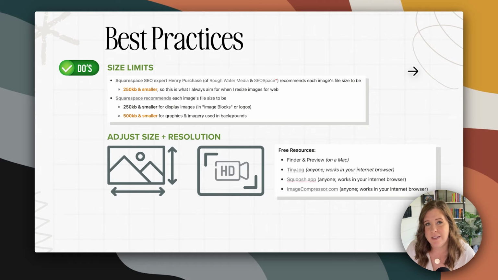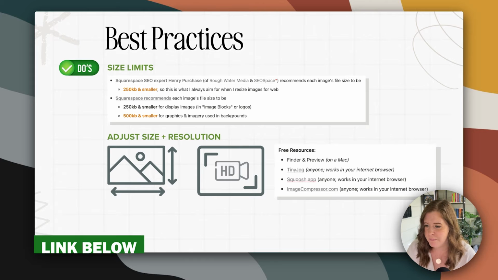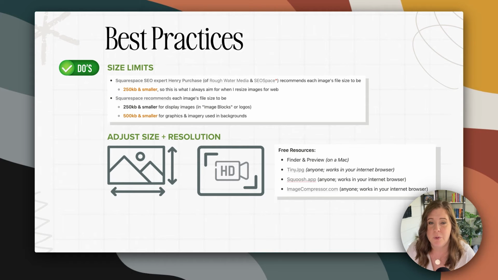So that means in order to hit that goal, you need to be able to not only adjust the resolution, like I said in the beginning, this is why we covered the difference between the two at the start of this thing. So you want to be able to adjust the resolution and the size, left, right, height, width, right? So both. You can do that if you combine two different methods. I have an older video, which I'll link below or up here, where I talk you through renaming and resizing images in Finder on a Mac.